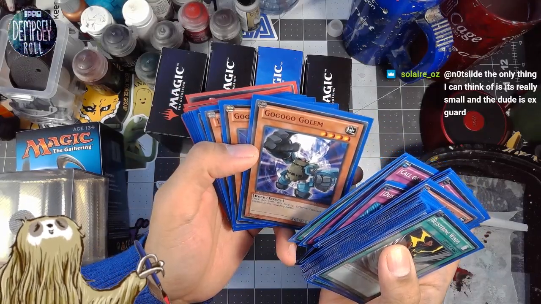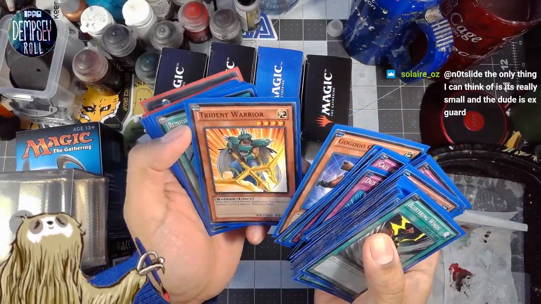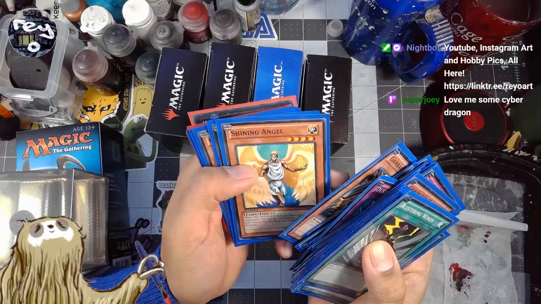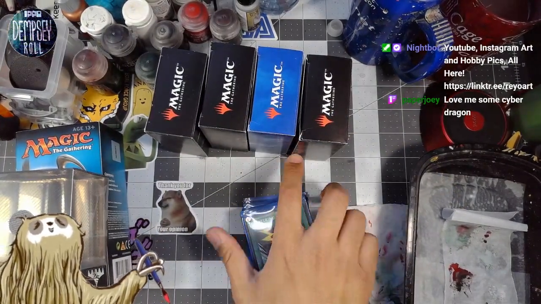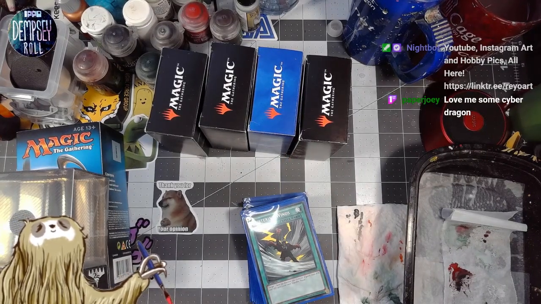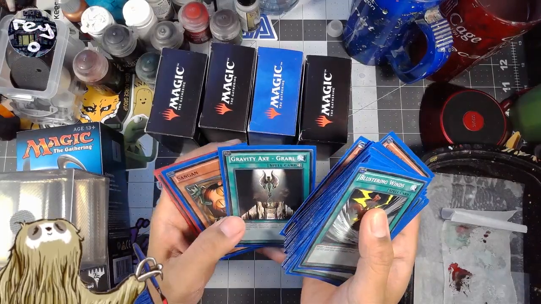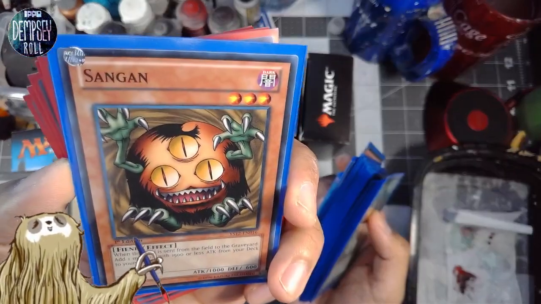Fissure. Go, go, go, Golem. Yo, I've got Go Go Go Golem and Go Go Go Knight. Trident Warrior. I use my spell card. Reinforcement of the Army. I'm like those kids. You ever see those kids that buy Pokemon cards, but they don't even know how to play? They're just like, oh, I got Pikachu, and he's like level 5. I'm like that with Yu-Gi-Oh cards. I don't know what these do. I just like them. Hey, this is a pretty cool guy. Look at that shit.